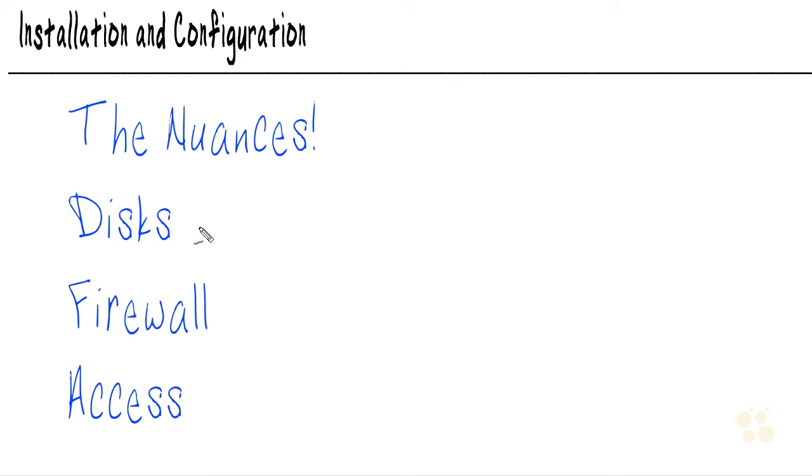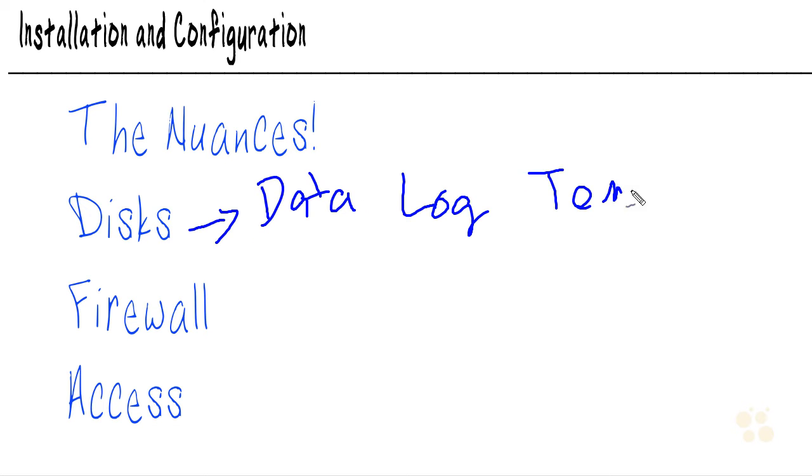First of all is the disk, which we've talked about. We know we're going to be setting up our data files on one disk, maybe our log on another disk, our temp DB on another disk, and of course backups on a different disk from that. That's going to be the obvious one that we're going to walk through the actual installation on.